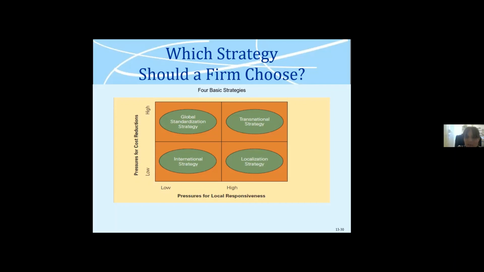By customizing the product offering to local demands, firms have the possibility to increase the value of that product in the local market. On the downside, because it involves some duplication of functions and smaller production runs, customization limits the ability of the firm to capture the cost reductions associated with mass-produced, standardized products for global consumption.